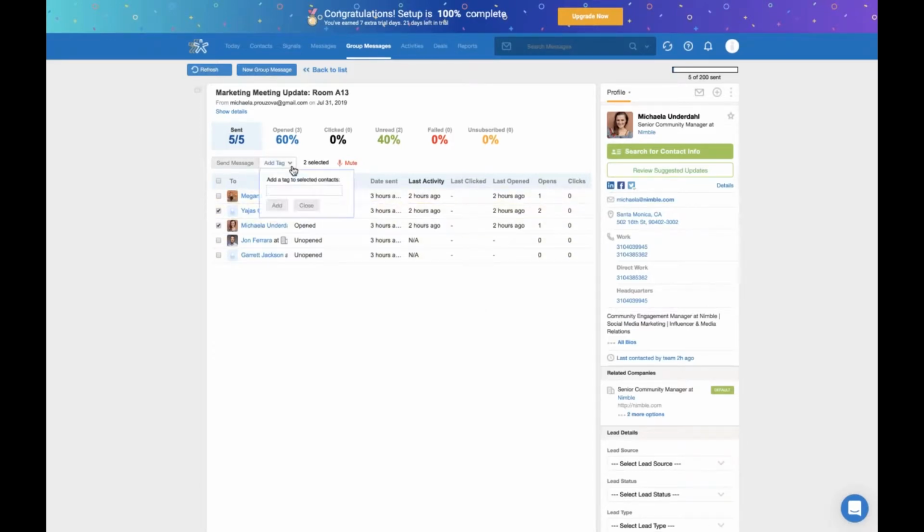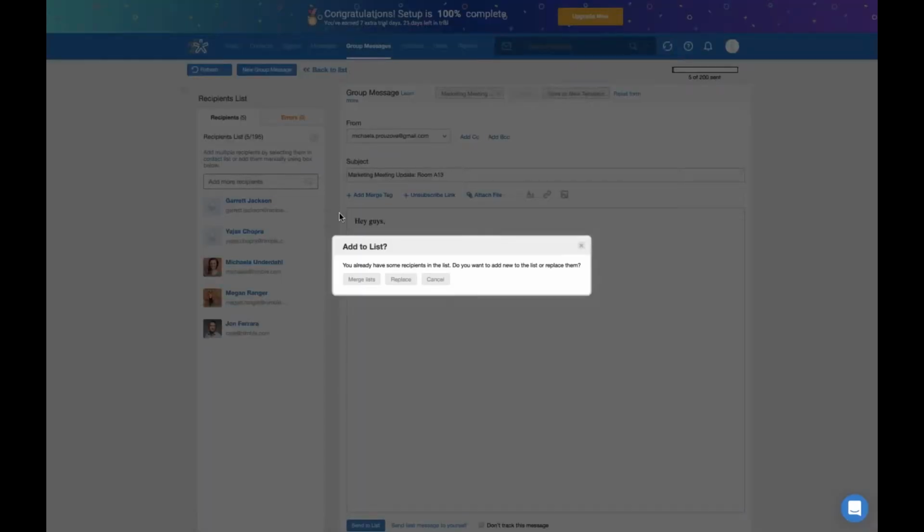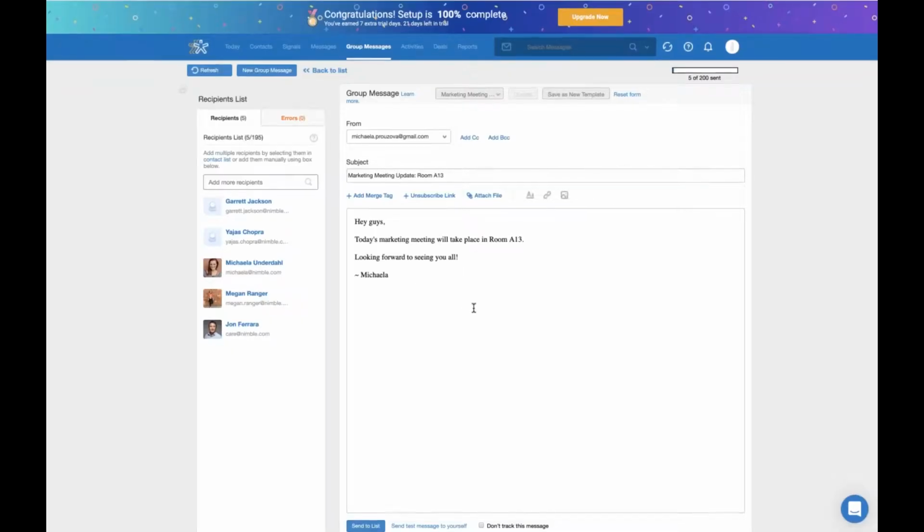You could also apply a tag to this group, maybe ask your coworker to take care of the follow-up. Or if you decide to send a message, you could potentially use another templated message to save you even more time.